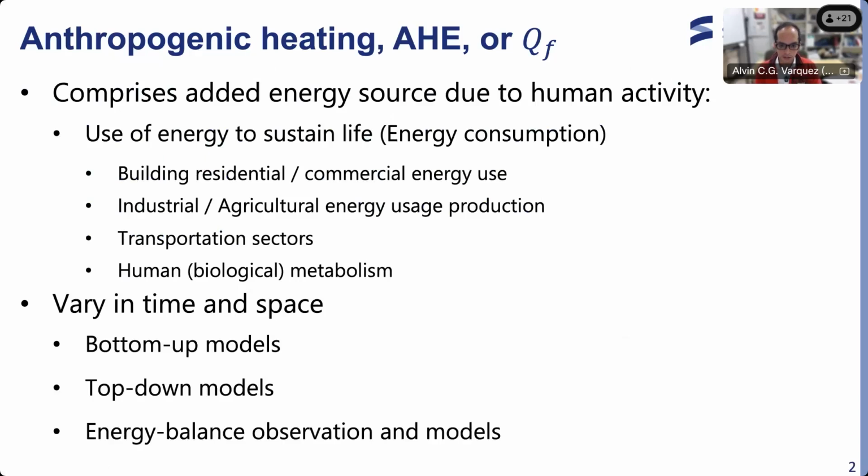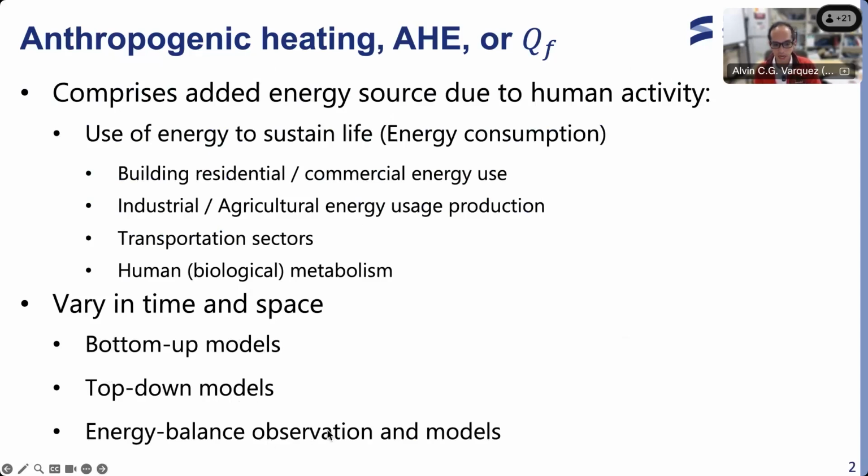And I can think of three general approaches to estimate it. The first two rely on the assumption that energy consumed will eventually be released as energy to the atmosphere. We can derive them based on bottom-up approaches or top-down approaches. When we say bottom-up, we survey each individual building for how much energy it uses, and then we allocate that into grids and map it over the region, over space. And we have the top-down models, which I will show in the next slide.